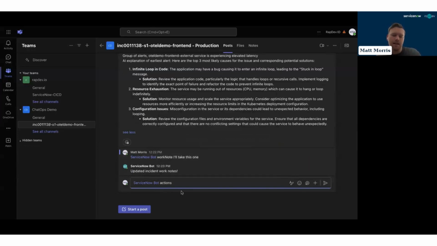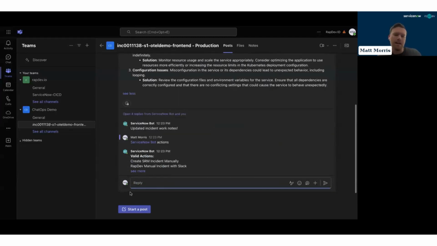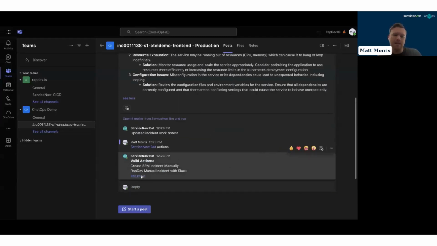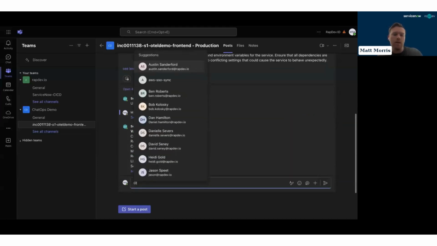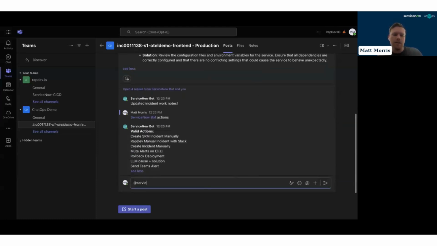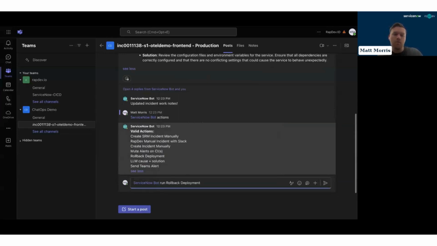And so we can ask, and here again, we're using some AI. It's not as generative AI focused, but we're using some AI elements to help bring together the best actions that I could take to help respond to this. And I see the one right here that I probably want to do. So I'm going to go ahead and do that while we go, because it's probably going to take 60 seconds to do that rollback. So I'm going to say, hey, run that rollback, which is going to fix the system temporarily.